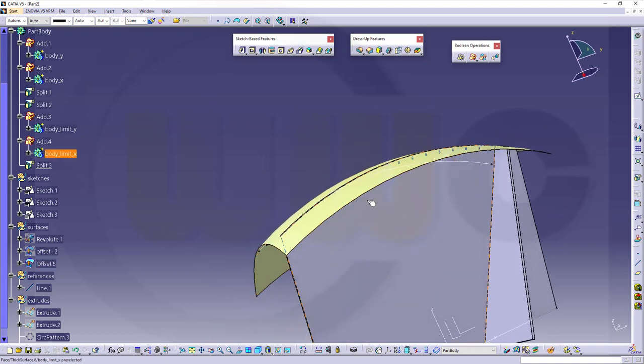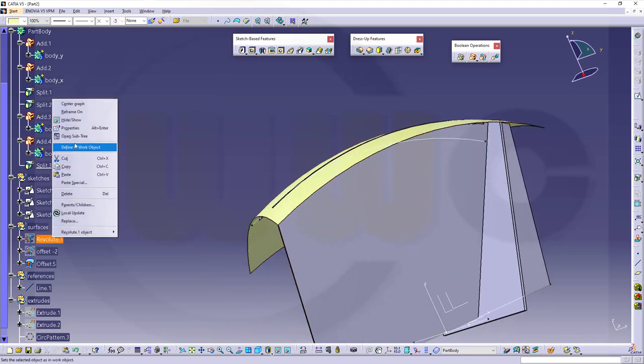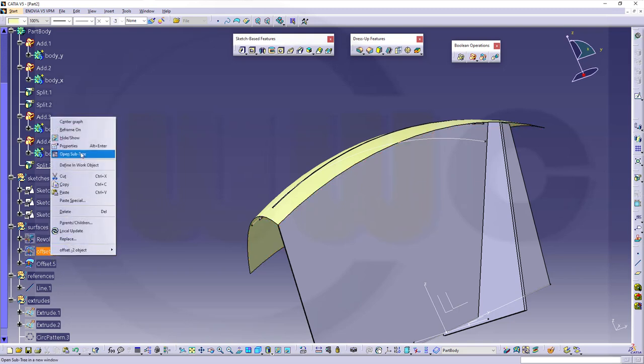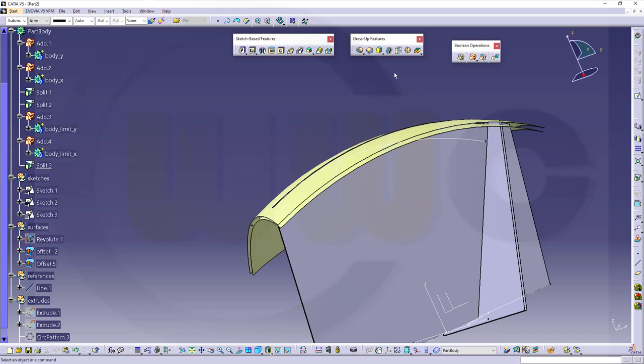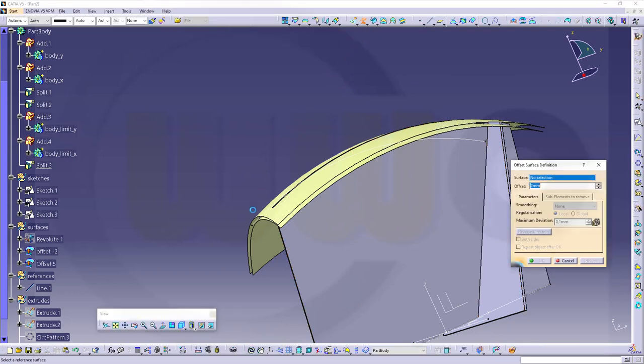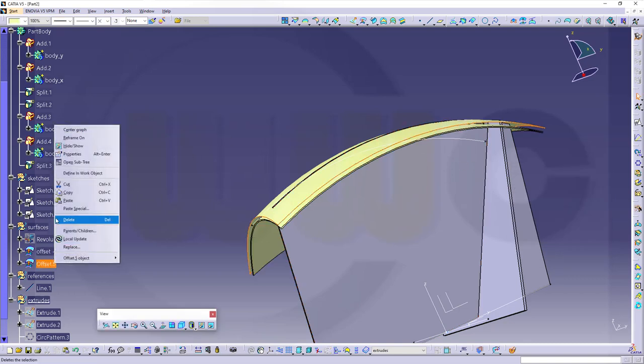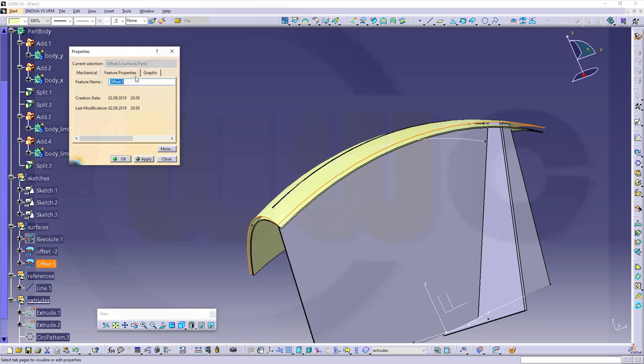Now I need another surface from the revolute. Bring it back, and this should be not from the revolute. I could use it, of course. I want one with a distance to this one with minus one. So show it. And go for another offset surface, switch back. And I want an offset to this one, but in the other direction, and this should be 1 millimeter. So this would be from the original one minus 3 millimeter. So let's call this one offset minus 3.